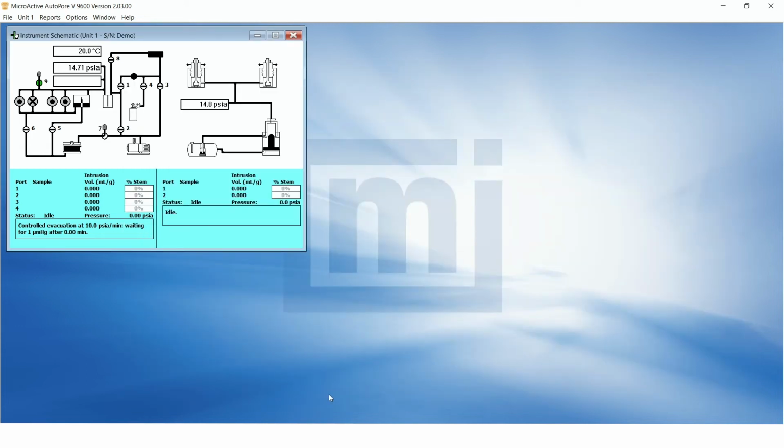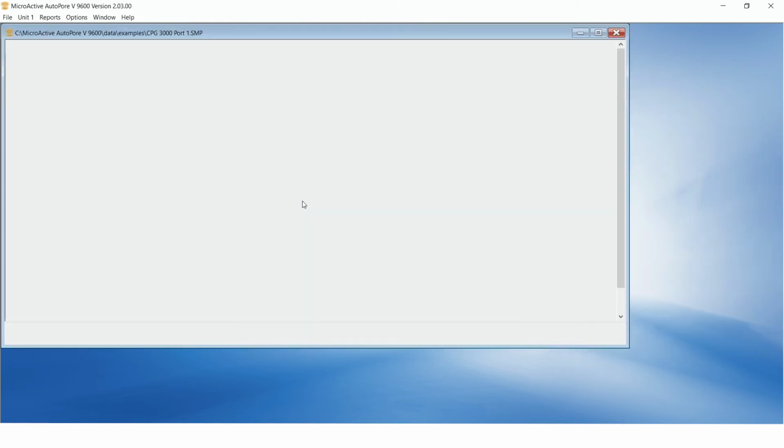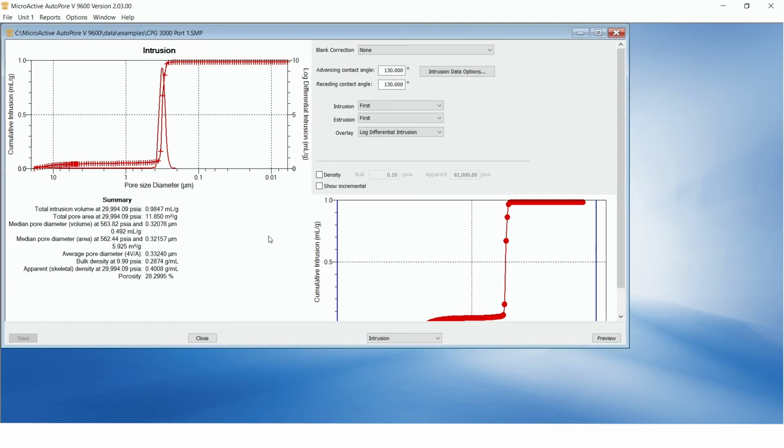Next, we will look at applying analysis of an empty penetrometer to correct for some of the blank effects in the analysis results. These are caused by heating of the mercury as work is being applied, compression of the sample holder, expansion of the high-pressure chamber, compression of the high-pressure fluid, and so on. So we are going to use the analysis of a controlled pore glass with pores of 3,000 angstroms, or 300 nanometers, to have a look at this correction for blank effects.